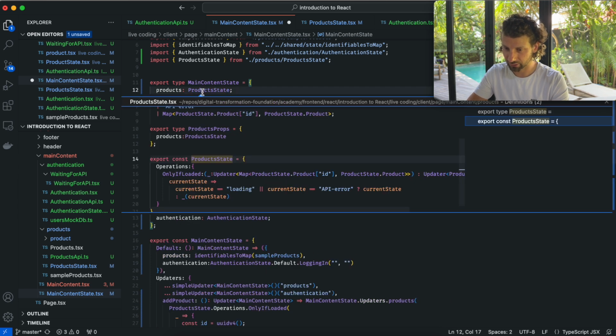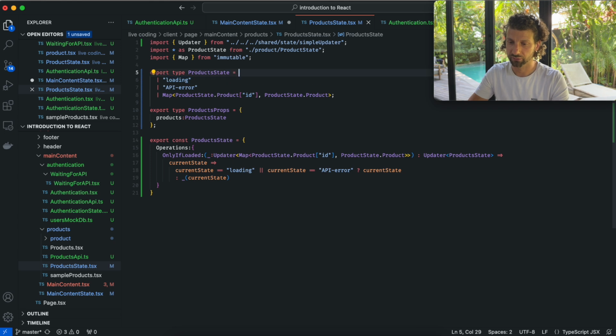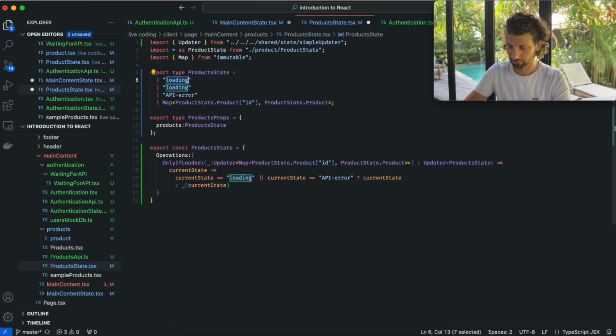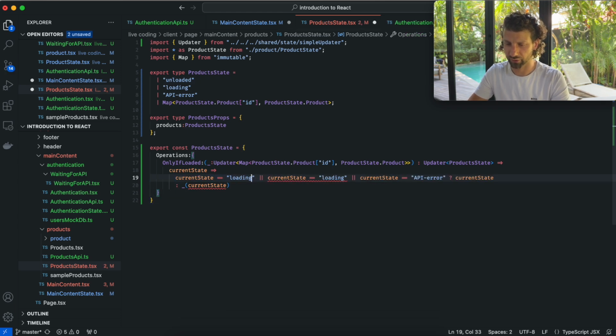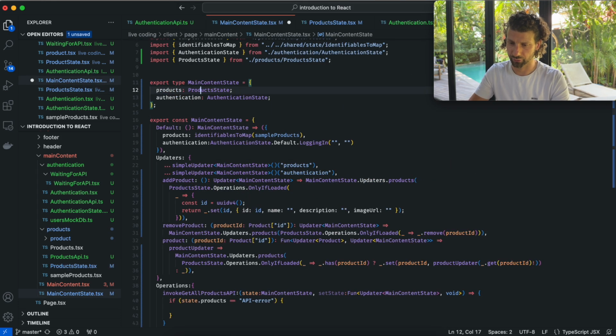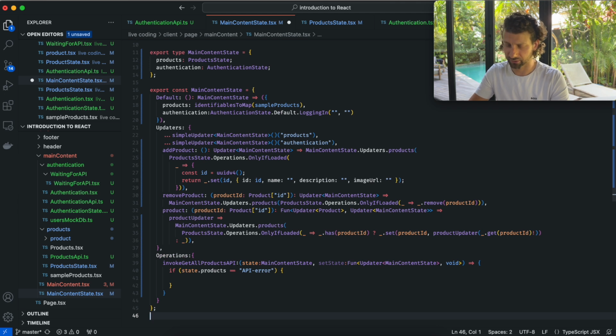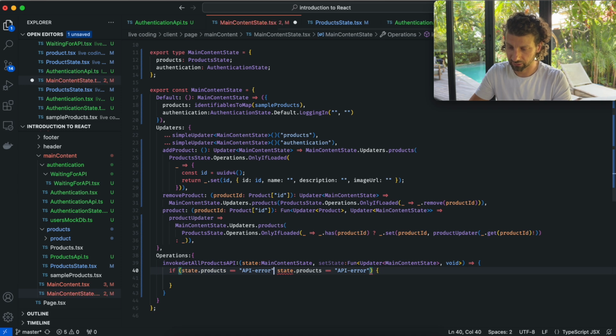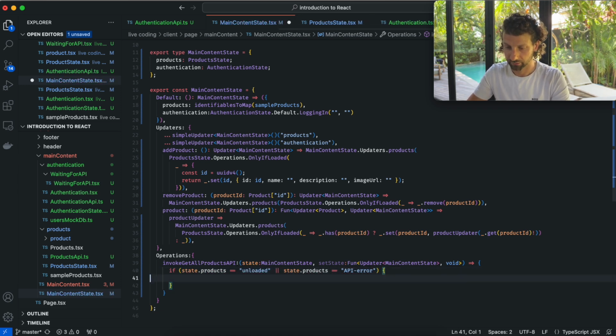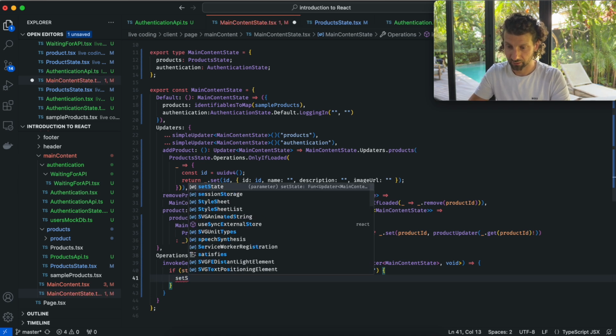But for this, actually, you know what? I'm actually going to put unloaded. Let's model everything. Yes, much better. Let's be very explicit about all the possible states. And unloaded, that's the initial state. It makes perfect sense, and we should respect it. We shouldn't be lazy. Skipping a state never gives us any advantage. So if there's an error or we are in an unloaded state, then it's time to, first of all, set the state.